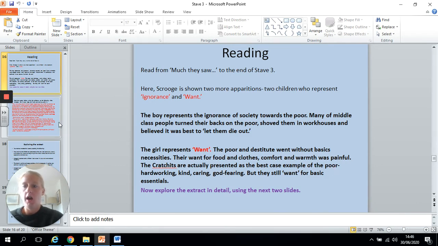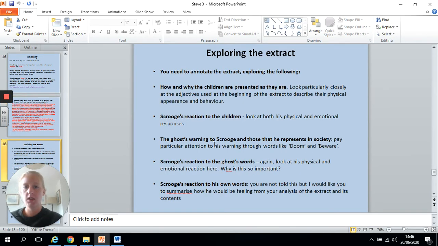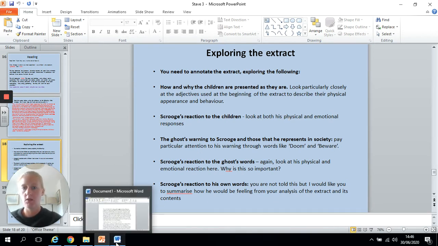essentials. So what I've said is I'd like you to read through the extract. It's there on the PowerPoint slide. I'm actually going to put it up on a Word document, to model how to do some annotations for you. This is something that you'll have to do in your exam, so it's really important that you practice annotating. Either do it directly into your copy, or if you want to put it into a Word document and print it off and annotate it a bit like a mock exam paper, that would be good too. So here are the things that we're going to focus on as we go through the extract, but I will let you refer to that when you have a go. I'll start it off and then hopefully you can continue.